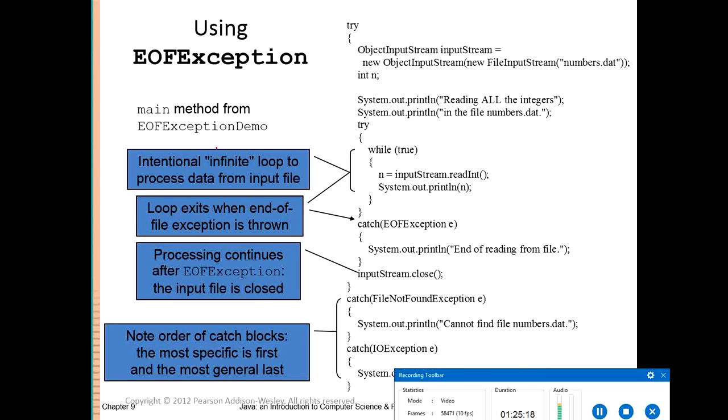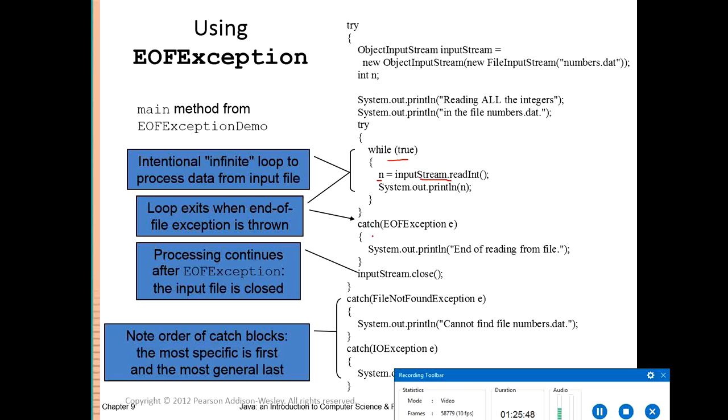So here we have a program which uses end of file to read the data from the binary file. Alright, so we create an object input stream. We are reading from the file, and the file has integers. So while true, we are reading the integers and storing them into the variable n, and we are printing it.